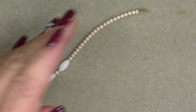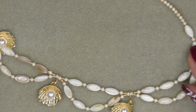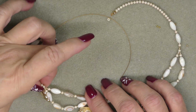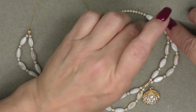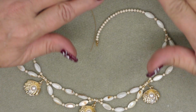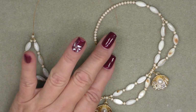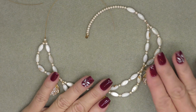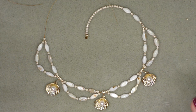And there's my end. So now this side is completely done, and I can focus on doing this side the same way. And once I get that done, then we can just slide jump rings on our clasp and put it on. So I am going to go ahead and finish this side exactly the same as this side and come back and we'll put our clasp on and we shall have a beautiful necklace.